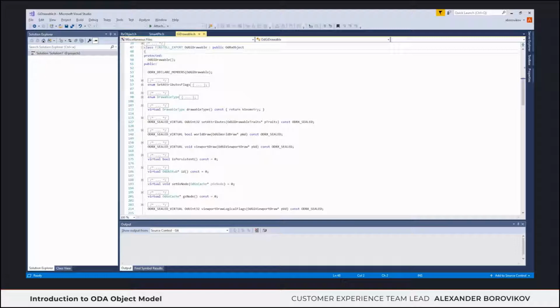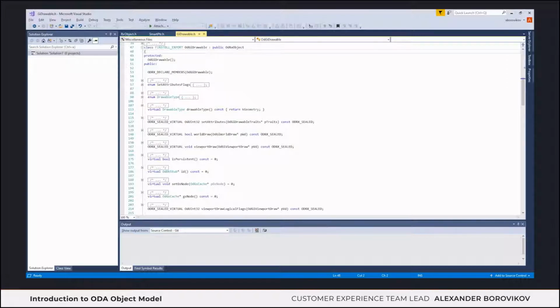Now, a deeper overview of the OdRxObject derived classes. OdGiDrawable class. OdGiDrawable class is the base class for raw graphical objects. As it goes from the name, that is an object that can actually be drawn.